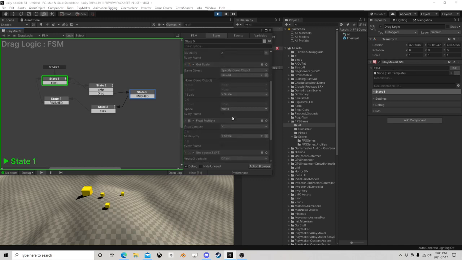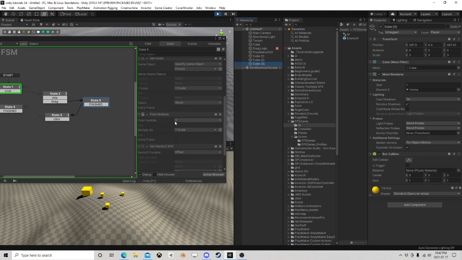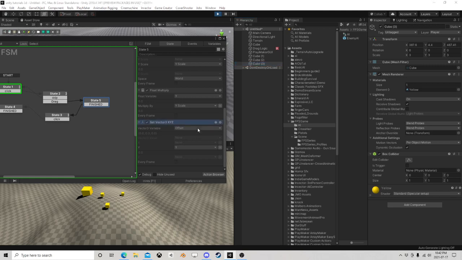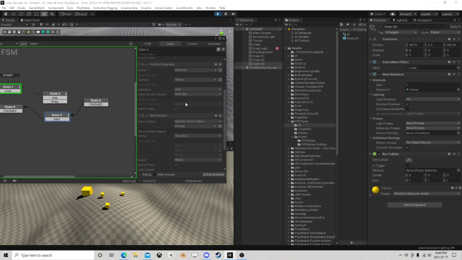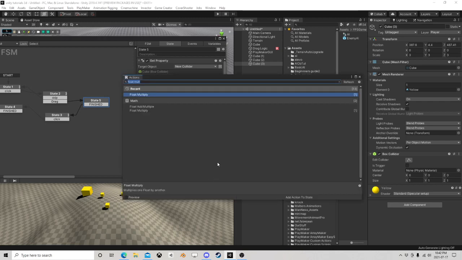But then I'm going to get the scale, because we're not technically grabbing just the size. They can both affect what it physically looks like in the world, so we want to grab both. I'm taking them both, multiplying them, and setting this new vector, which is now called an offset. Now we just add our hit point and the offset, and we're going to set position there. The thing I messed up on, you can't get property on a cube like that. You need to get component first.